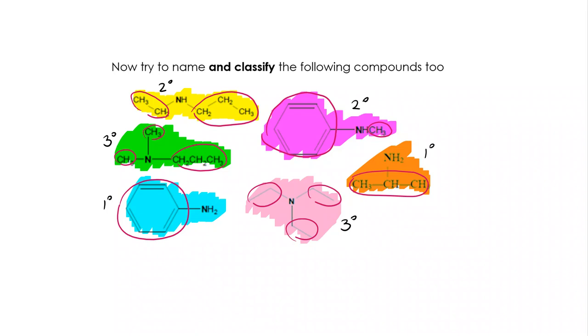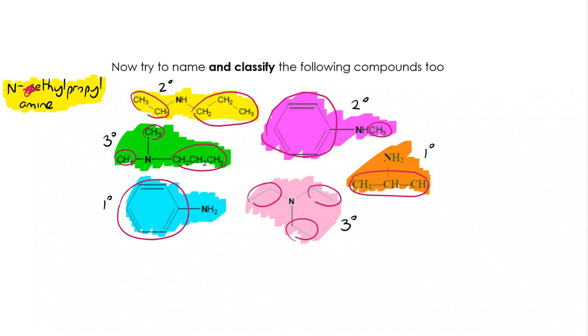Now what you can do here is take a base amine, and this one I'm going to say is propylamine. Now we've got an ethyl group coming off there. So we have got an ethyl group coming off our nitrogen in propylamine. So we say there's an ethyl group, but we put an N prefix in to show that that has come onto the N.